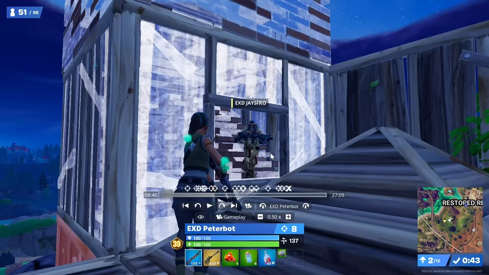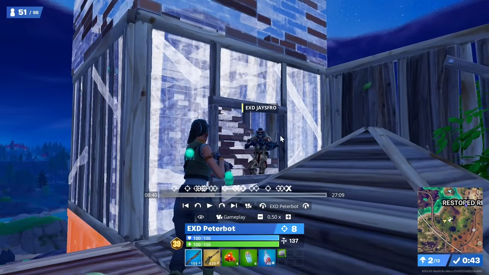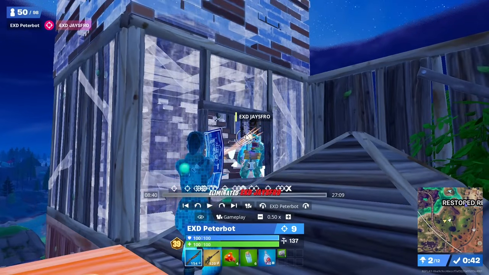Instead, PETERBOT has got a perfect, max damage shot lined up. His crosshair's in the perfect position. All he needs to do is a little micro adjust over to the side and hit this guy in his face, which he does. That is such an easy kill to get because he does a really simple edit.